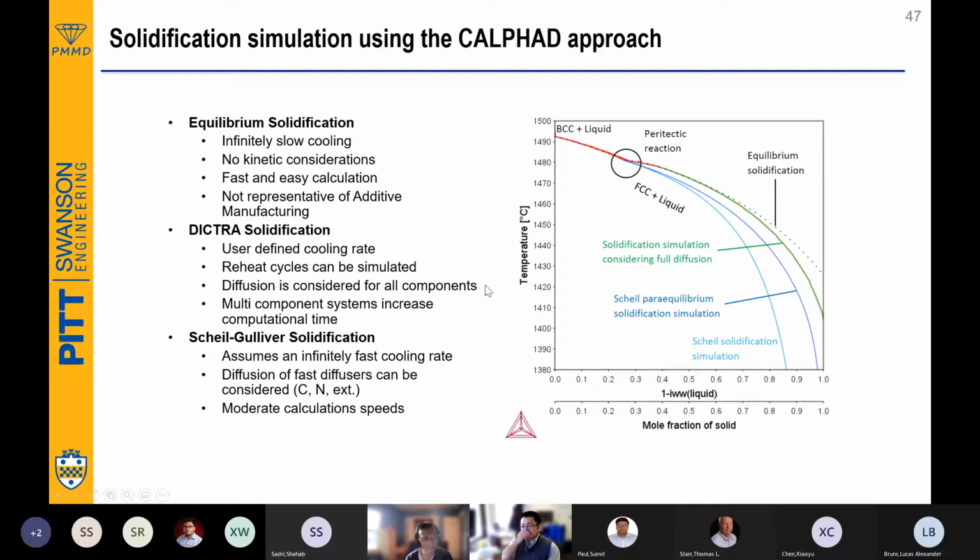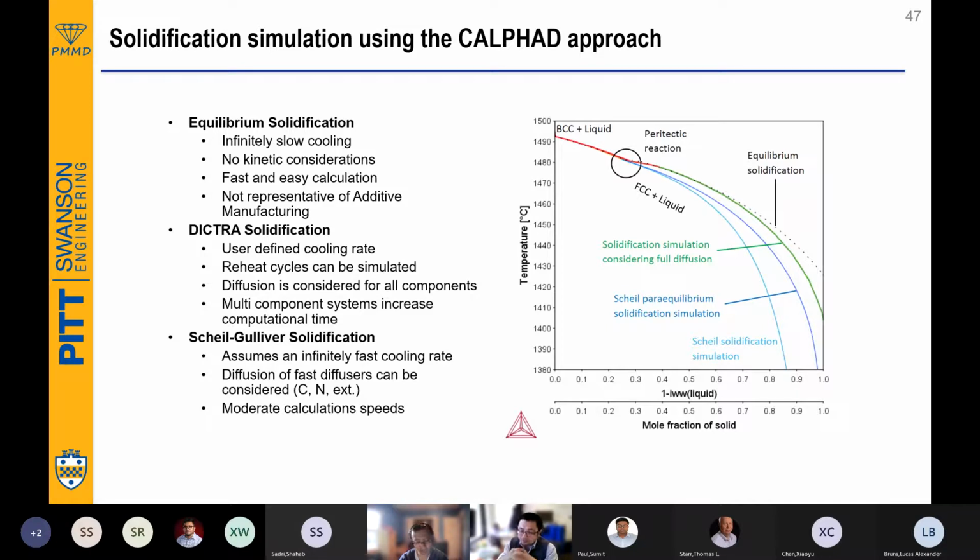Another interesting story that we continued just last year with JPL NASA is a simulation based on the CALPHAD approach. And of course, we also collaborate with UC Davis, who do the thermal modeling like what I showed before. So in the CALPHAD model, you have equilibrium solidification, assuming everything happens in equilibrium. You can have DICTRA solidification, where you can put in a realistic cooling rate. I say realistic, but not necessarily quite realistic because it's hard to measure with the thermal input. But we can take information from the finite element thermal modeling.